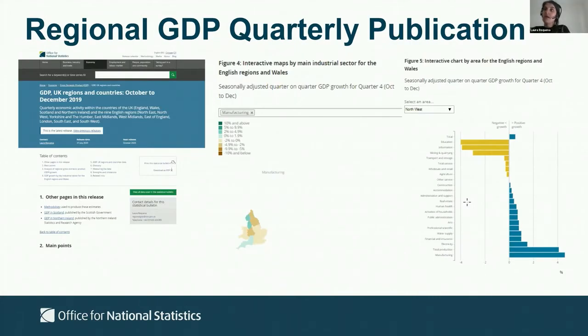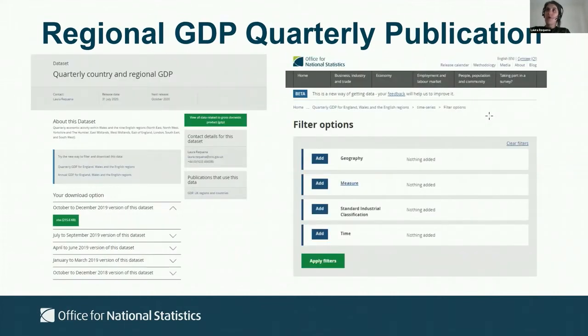Our regional GDP quarterly publication is on our website, so please feel free, if you are interested, to have a look. You can click on the green button here and download all of our data. You will find industry region combination growth rates for every quarter, and you have the annuals as well. You could select different industries if you are particularly interested, and compare them across the different regions. As well, you could select a region and then see all the industries. To help the users, we also have a section called customize your data, where you could select different dimensions to download any data set that you wish for your own analysis.